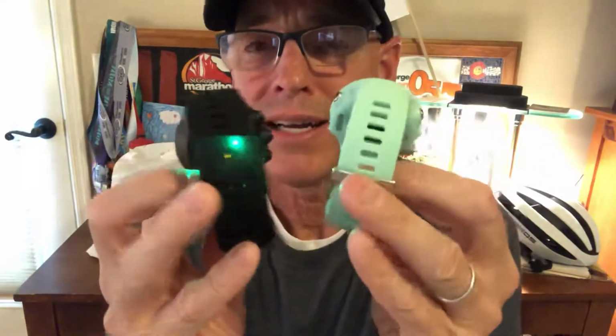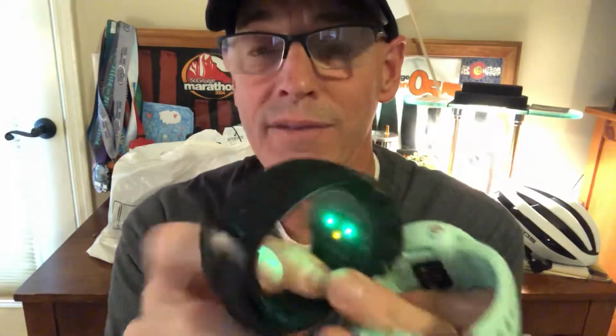Let's see. The other thing I think is worth noting is that they're both really, really comfortable. Even though this one's larger, they both have silicone straps. They've got the double hit here and the clasp. They both fit really, really nicely. They need to be snug because you can see the wrist HR going off. They need to fit right on top and snug to get a good heart rate reading. So that's the similarities.